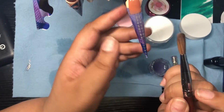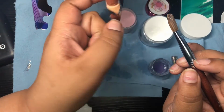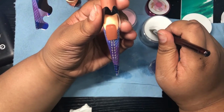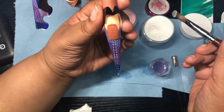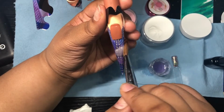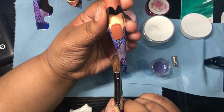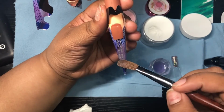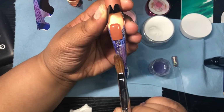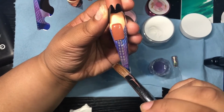But I love the JC Beauty Concepts clear so much better, because it did get stuck in my brush a little bit at the beginning, like it just got a little sticky, but I think I just don't know how to clean it out once it gets sticky. That might just be me. But that's the only issue I have when I'm sculpting: at some point it ends up getting sticky, and I don't know how to get it off my brush. It's mainly for the free edge, when I'm cleaning up the free edge and the sides and all that, when the clear is starting to dry.